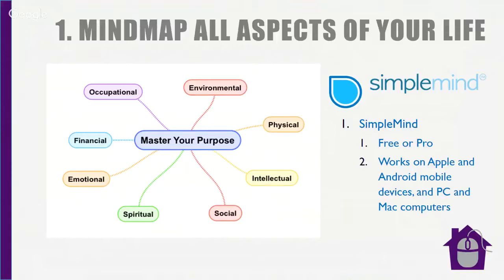And so what I recommend is let's break it down by the aspects of your life. And there are 8 areas of wellness. A lot of times we'll just write a list of all my folders or all the things that matter in my life, and you'll write it vertically down a piece of paper. That, by default, prioritizes your list, right? You're putting something at the top and something at the bottom. That's really not how our wellness works. It's not how our mind works.